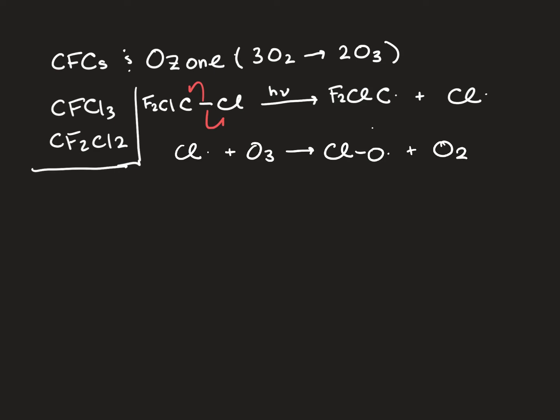So we've already lost ozone in this reaction, but they're even worse than just one equivalent of CFC reacting with one equivalent of ozone, because this chlorine monoxide will react with oxygen radicals, which exist from the production of ozone, and they'll form oxygen and additional chlorine radicals. Because radical processes are often chain processes, where the initiation of one radical leads to many, many radicals, a small amount of a CFC can react with a lot of ozone.